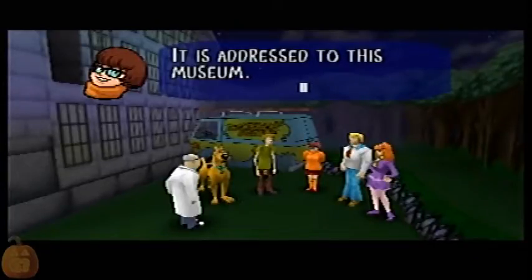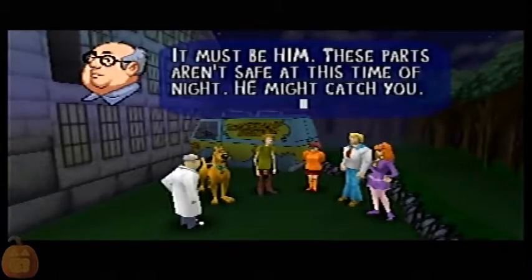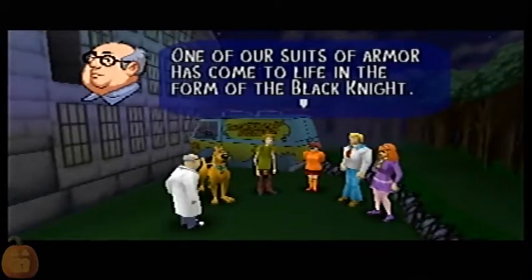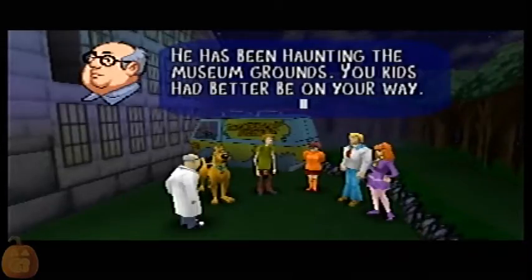It is addressed to this museum. It must be him. These parts aren't safe at this time of night. He might catch you. Like, who is he? One of our suits of armor has come to life in the form of the Black Knight. He has been haunting the museum grounds. You kids had better be on your way.